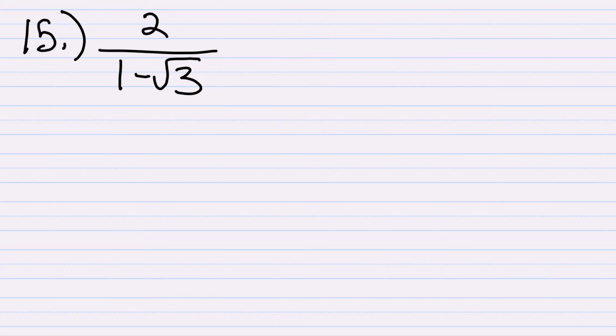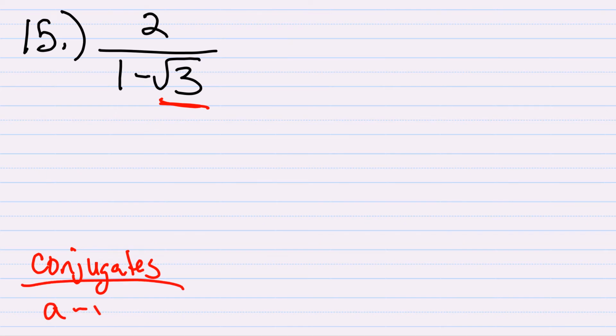All the radicals are simplified, so I don't have to worry about that. The only rule that's being broken is there's that radical in the bottom. If I just multiply by radical 3, it won't make the radical disappear. So whenever I see a radical, I got to think conjugates. So I have, we're going to say A minus radical B right here. We're going to call this a number minus a radical. So the pair that I'm going to create is the same exact thing, but I put a plus sign in the middle. I just switch the sign in the middle.